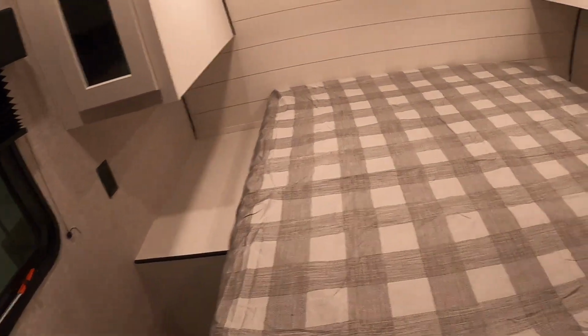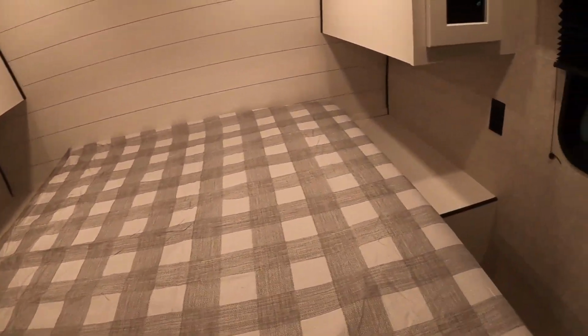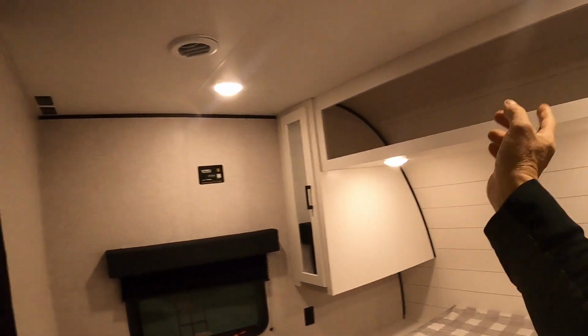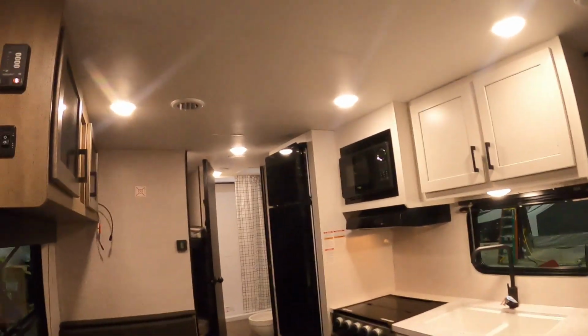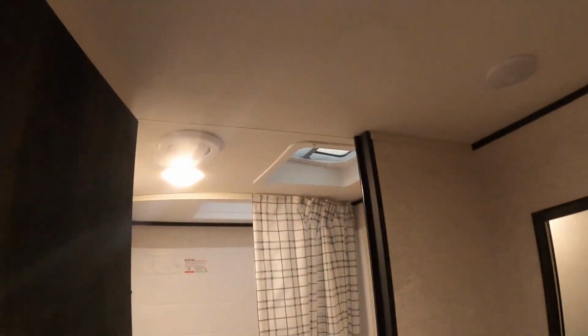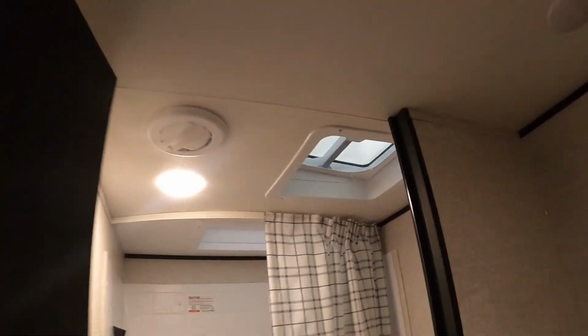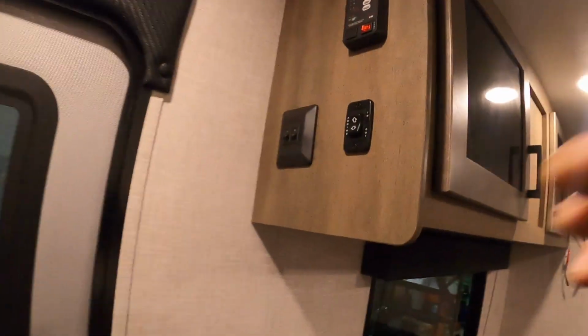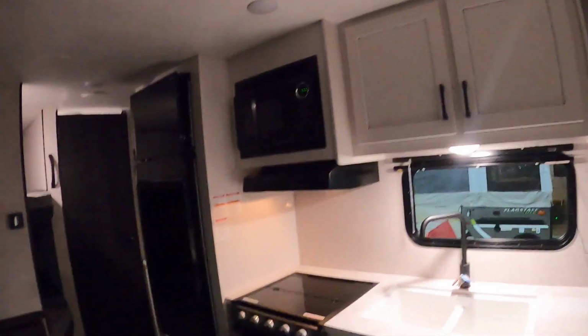Let's act like we're leaving the campsite and close the unit up. So normally what I would do is go through and shut off all of my lights. So make sure all vents are closed. Tops down. I would shut off all these lights. Now I can see all the accent lighting to shut off. I'll leave this up, leave these on for a moment.